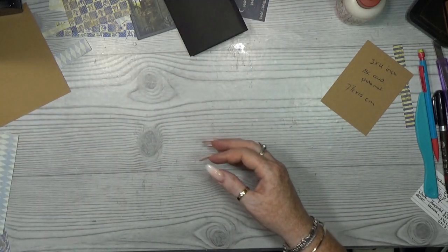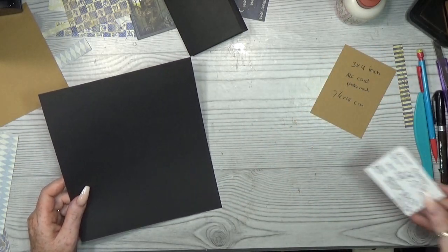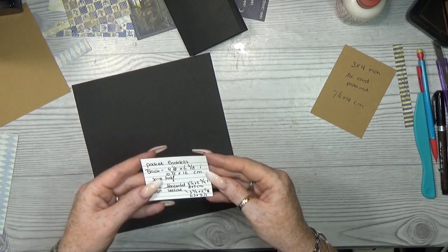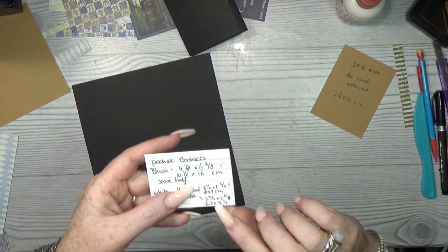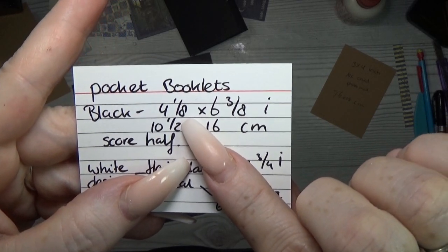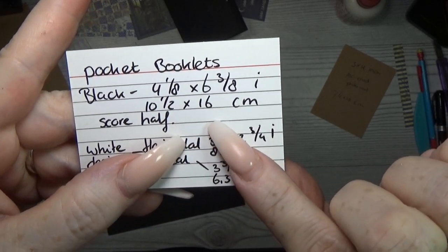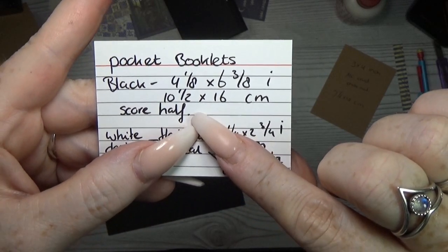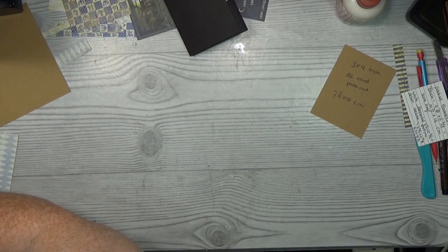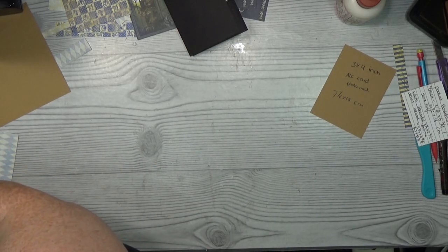Cool. So just grab a piece of paper. And first, let me tell you, I do have some measurements, but I think the main goal is the black. So the black, you can cut your black 4 1/8 inch by 6 3/8, or in centimeters 10.5 by 16 centimeters, and then we score it in half. Alright, that's the main goal that we want. So I am going to use my centimeters, that's quicker for me. It's 10.5 by 16.